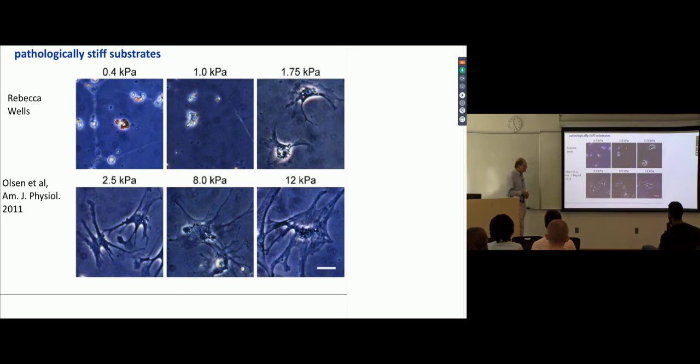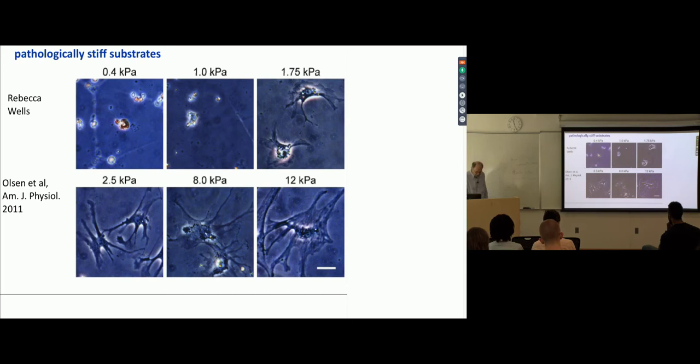And what exactly happens is that people have just scratched the surface. So how the cell knows that it's sitting on something soft or something stiff, that's not known. And what all is happening when it goes from here to there is also not known. Okay, any questions so far?